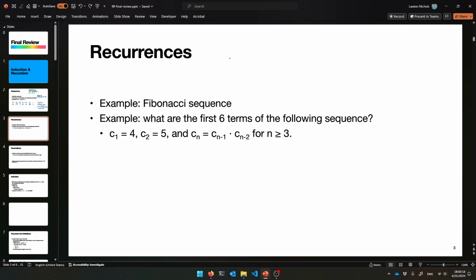Remember that? That's where you give some starting values, like for the Fibonacci sequence, let's call it F. The 0th element of the Fibonacci sequence is 0, and element number 1 is 1. And then after you've given these two starting points, for f of n, where n is greater than or equal to 2, that value, f of n, is equal to f of n minus 1 plus f of n minus 2. It's always the two previous ones.